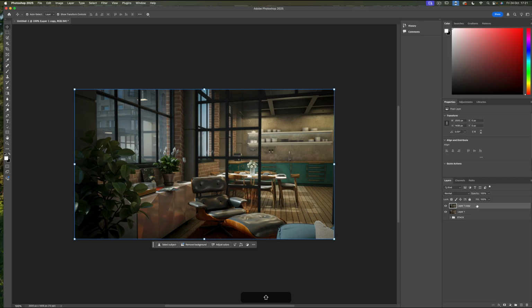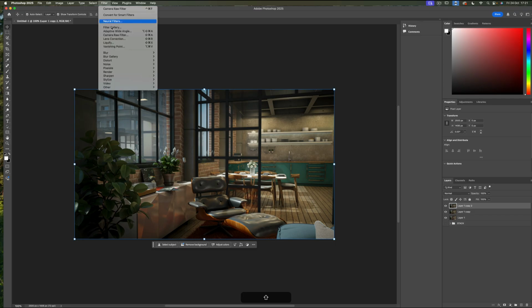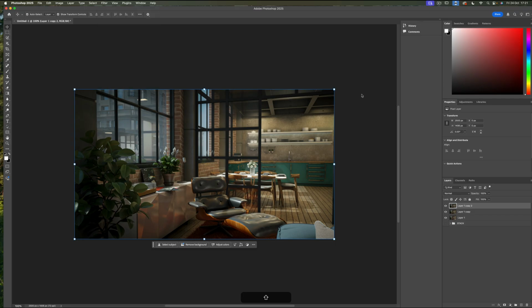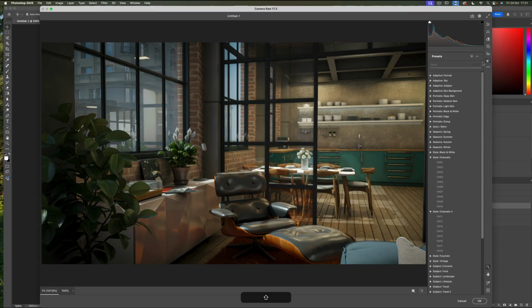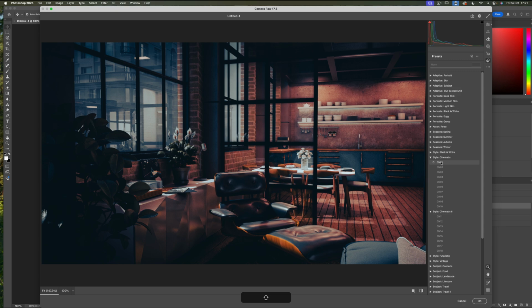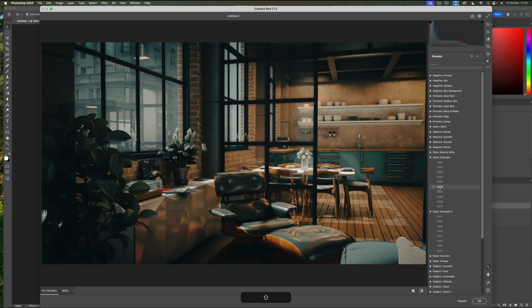And I'm going to go Command J, copy it again. And this time we're going to do some filters, and these are great because, you know, these are probably a little bit strong, but you can always play with the opacity, take them right down.